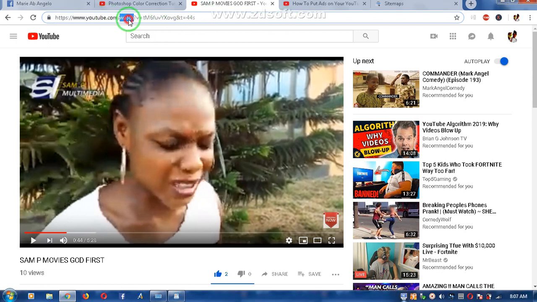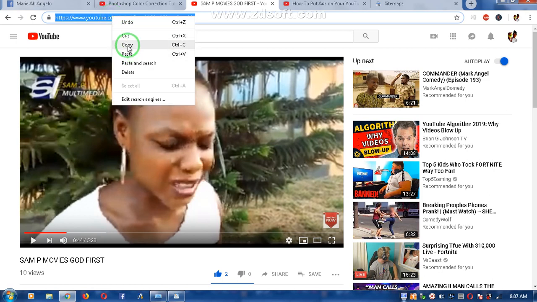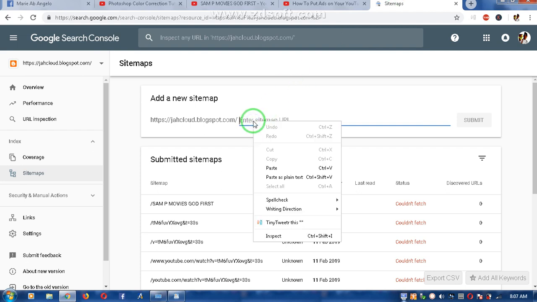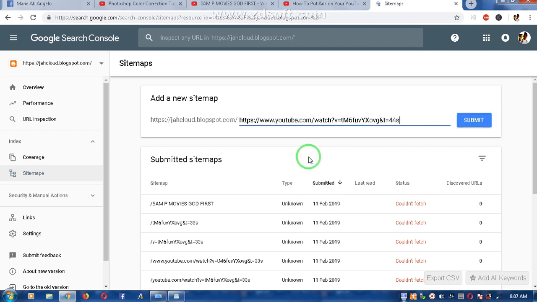Let me do an example for you to see. If you copy all of this, it will not be able to go, because you have the HTTP here already, and then you just copied another HTTPS, so it cannot be submitted.